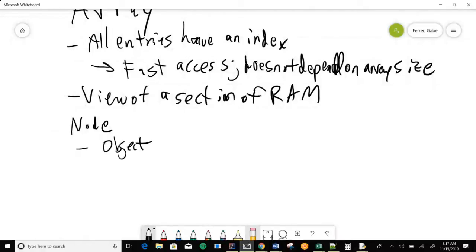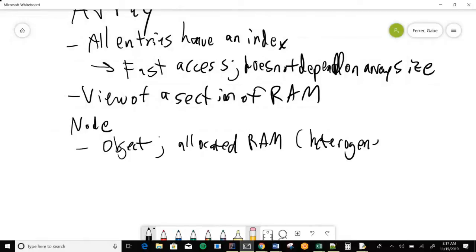The idea of a node is that we allocate some slice of RAM, but unlike an array, that slice of RAM contains heterogeneous data. In other words, within the node, there can be a couple of different kinds of thing.